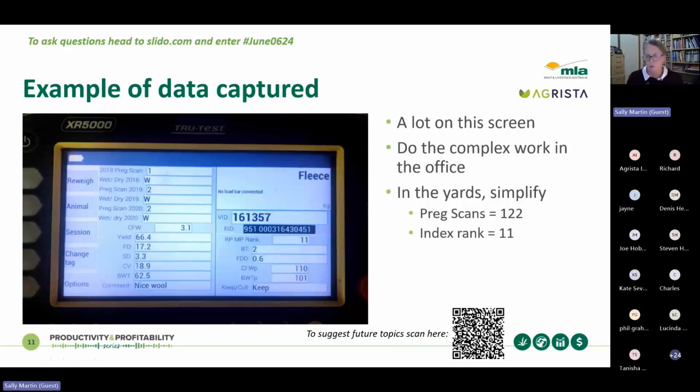So there's a lot of information on that screen. You're not going to go through it all if you're drafting, or you might be just wanting certain pieces of information. So my suggestion, in terms of looking at, say, your preg scans, is you could put that into a number. So for example, this ewe has been pregnant with a single, twin. You could just have three numbers.